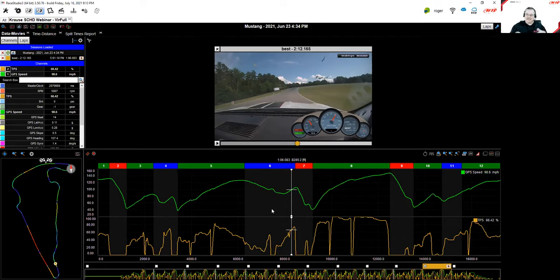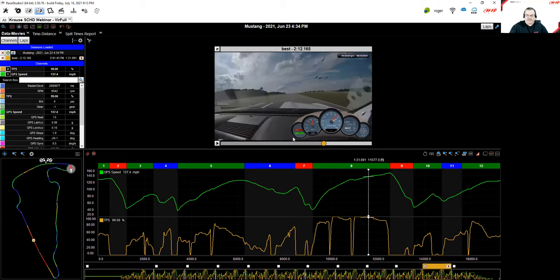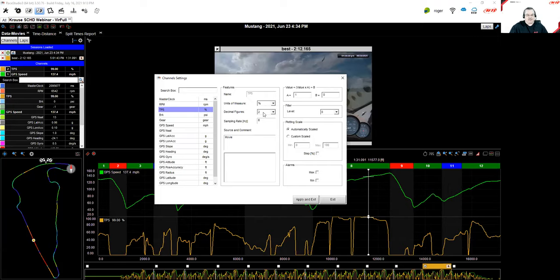As we've seen in James's, a little bit different look and feel here, but here is this lady's data and video all coming from just a movie file. We've brought that data in. I'll answer one more question since we were there before, which is throttle position. We're seeing her throttle position here in this graph because it was included in the overlay, and we were talking about sampling rates. If I open up this throttle position, you will see that the sample rate is 6 hertz, 6 samples per second is what we're grabbing.